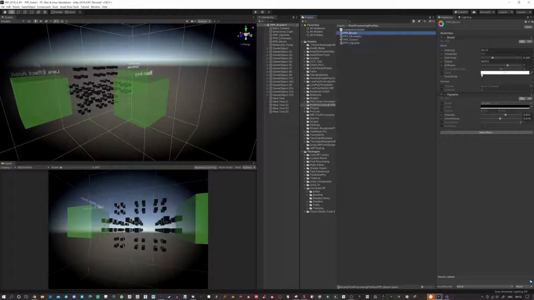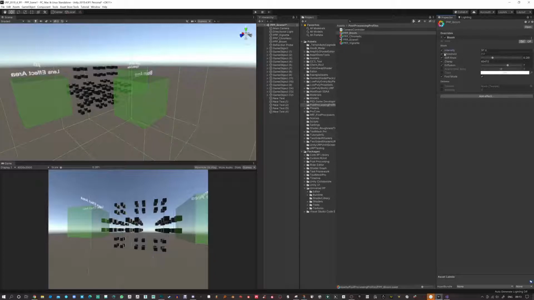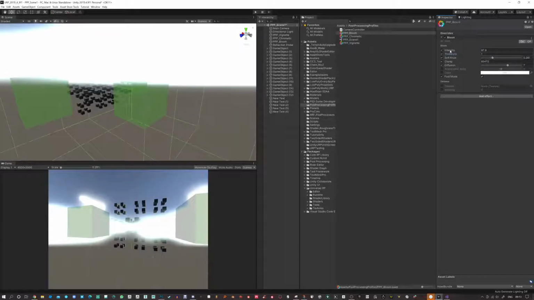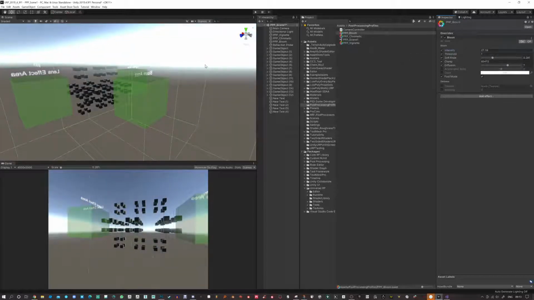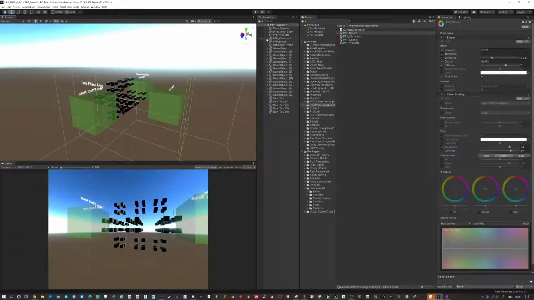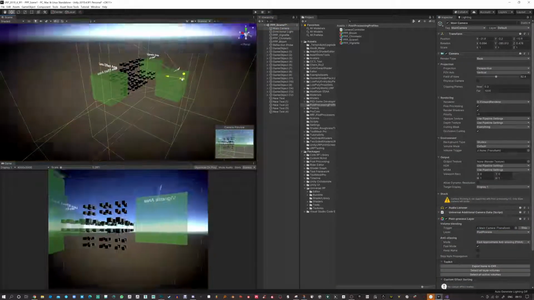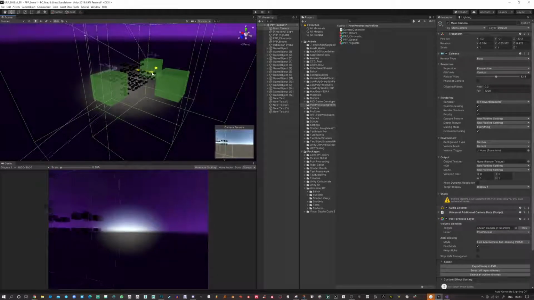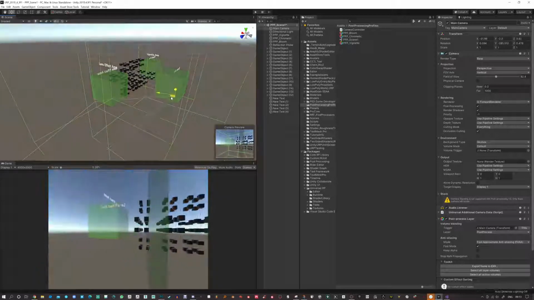Go back to this now, and I'll just get rid of the vignette. And I'm just going to work on that bloom now. There we go. Bring that down and play with the intensity. Let's also add some kind of color grading, and let's add a bit of contrast just for effect. Let's really saturate it as well. So now we've got those three effects. If I move the camera around those areas, you can see it goes from one to the other. It kind of has that blend distance where it mixes between them.